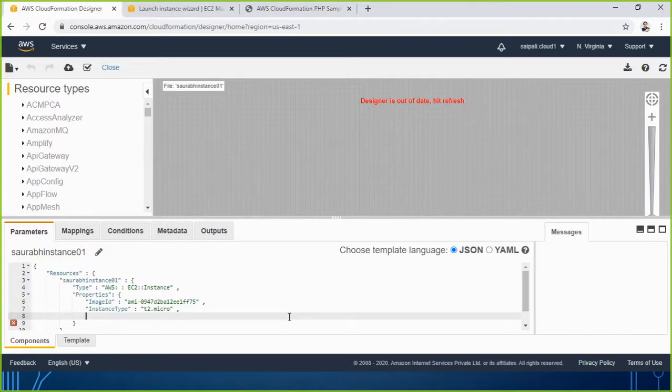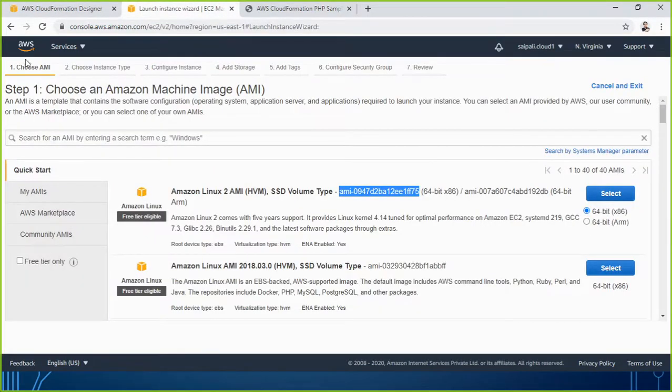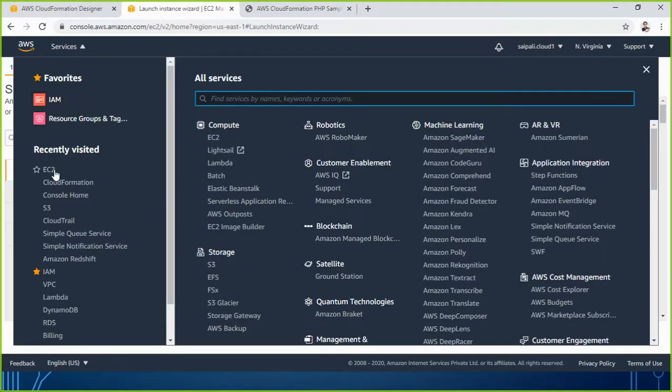key name. Because I said the key is very necessary. Without the key we can't do the remote login or access that instance. So I say here key name, and here I am going to define the key name. If you don't remember the key name, I can check from here what my key is.